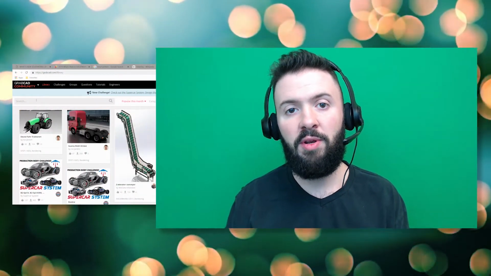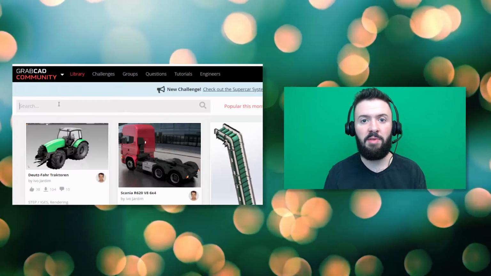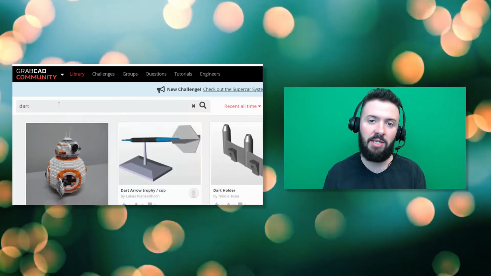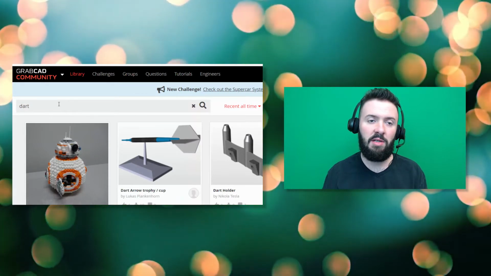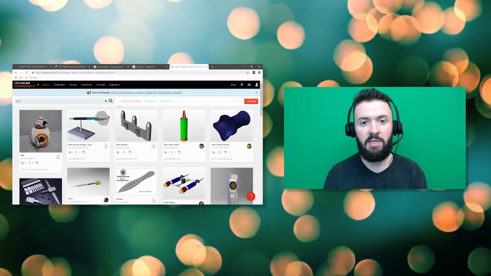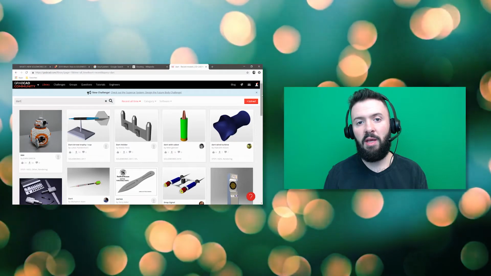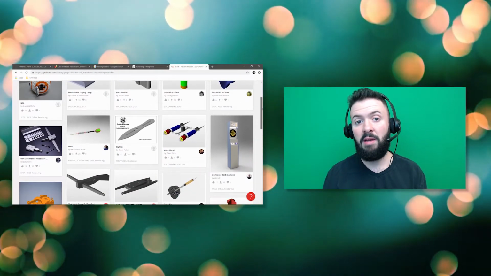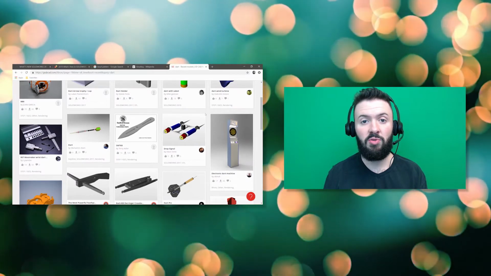Hey, Engineers Rule community. When I went to make an example showing the 3D texture tool, I figured I'd get something from grabcad.com, something that might naturally feature a neural pattern. What I found was a dart model made by Mr. Alam, and I downloaded that and added a neural pattern to it using the 3D texture tool.